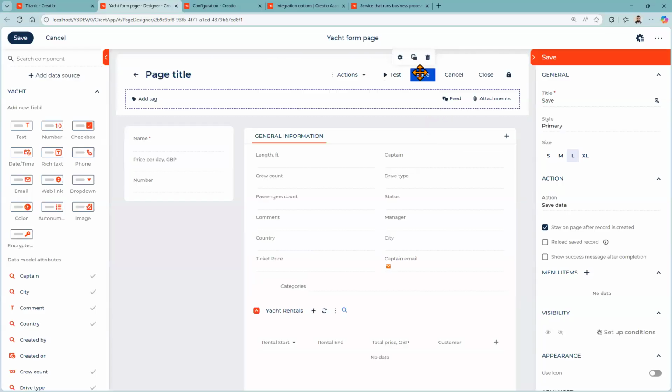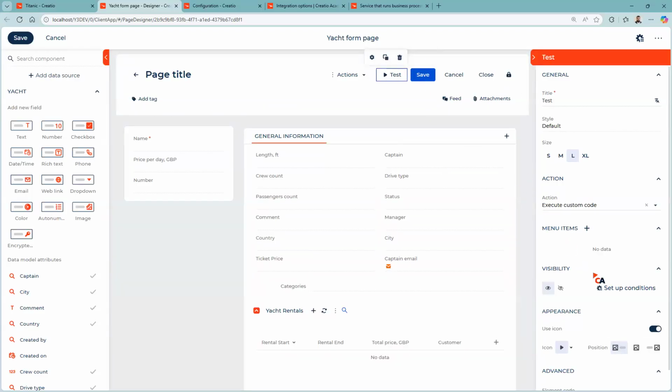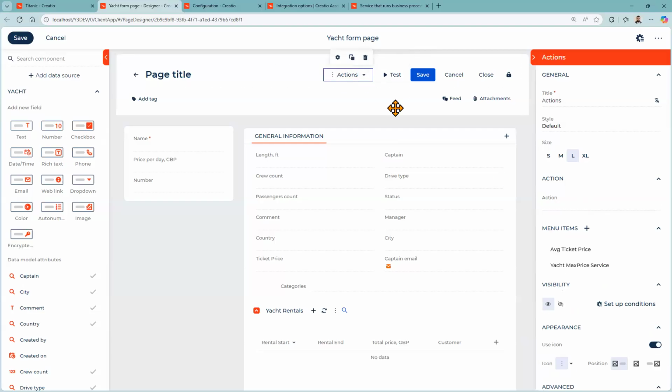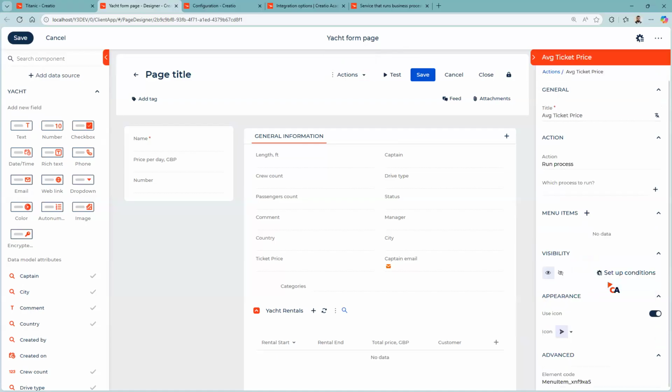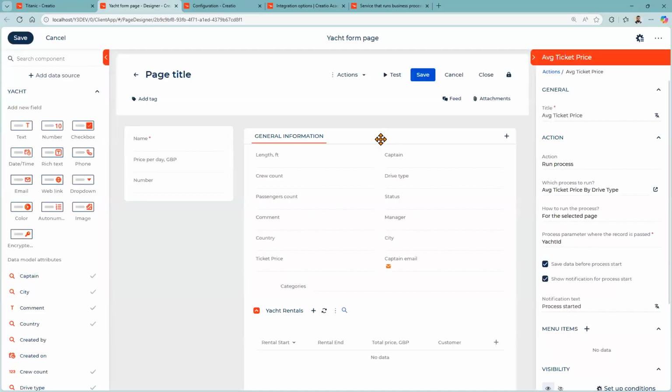So I don't think that there is a need to use this. What will we build? We will build a process today.